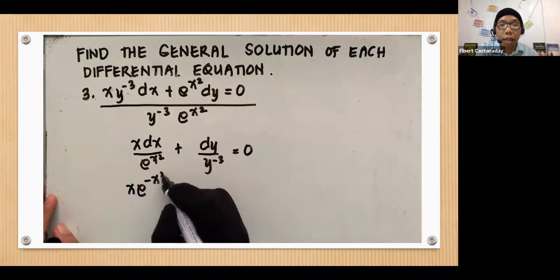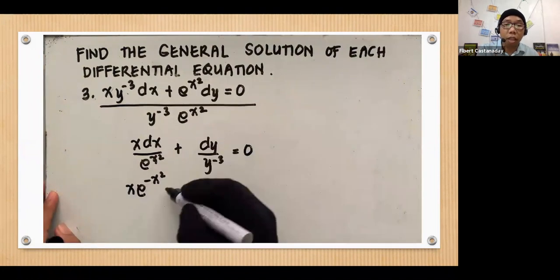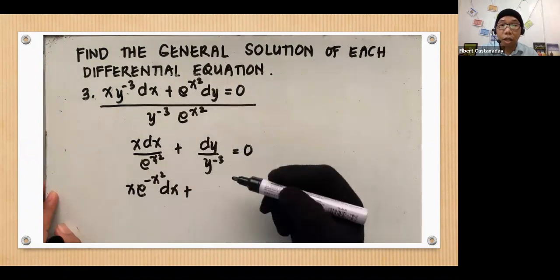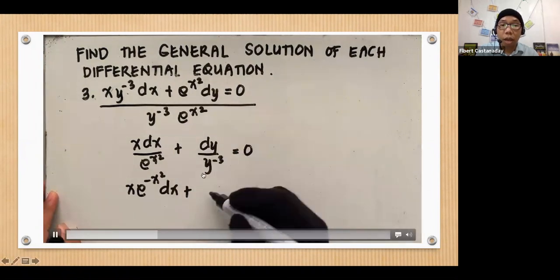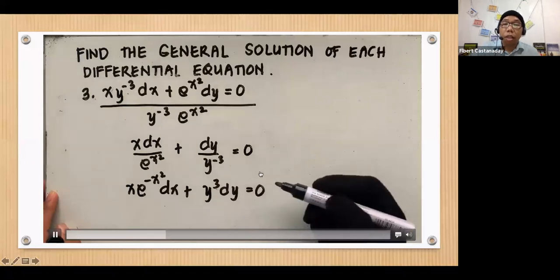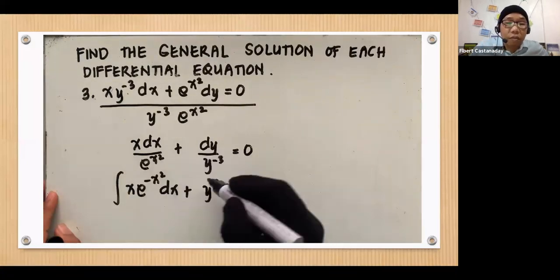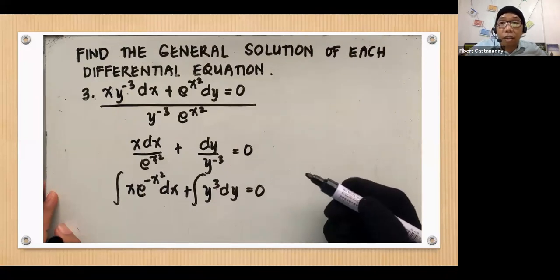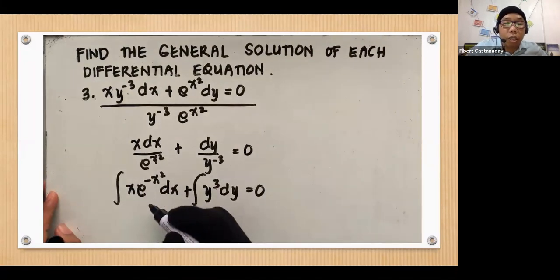So what I did here is, ayan, pwede mo namang iangat yung exponential function. So magbabago lang yung sign. Right? Do you know this one? Itong y raised to negative 3, pag tinaas mo siya, so magiging y raised to positive 3 dy equal to 0. Okay, now pure function of x and pure function of y, so you can now perform anti-differentiation or the integration process. Now, ito, tingnan natin.